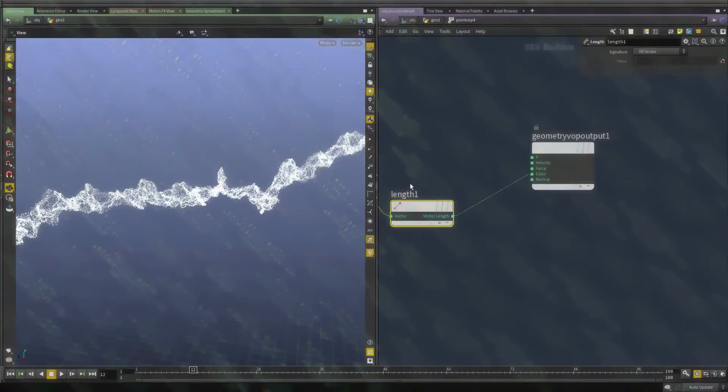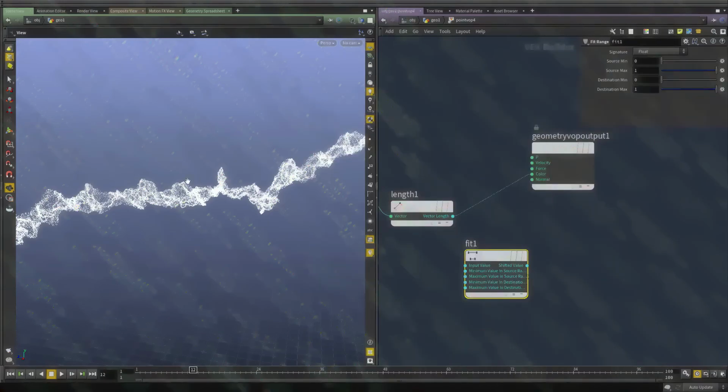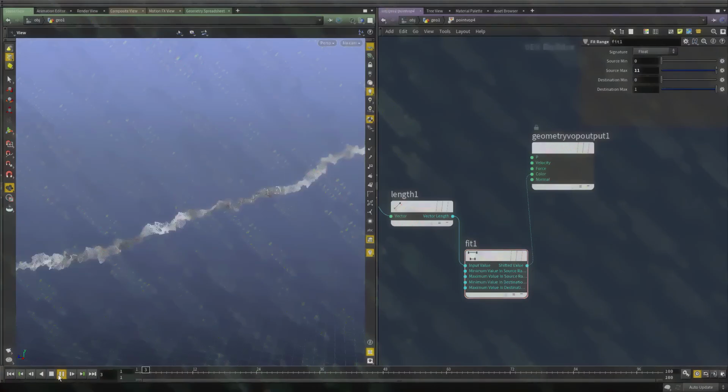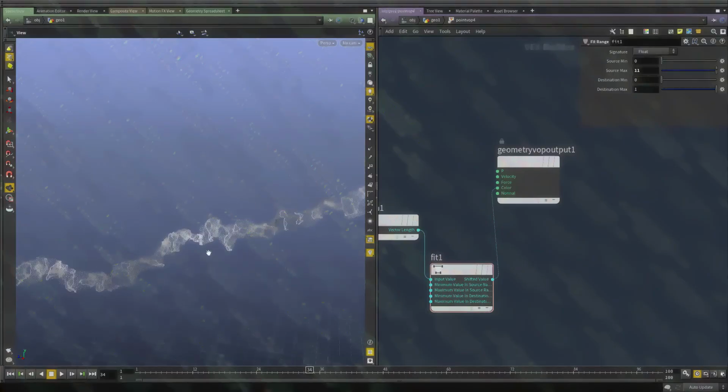So what we need to do is something called remapping. I'm going to talk about this a lot more in the upcoming weeks. But what we need to do is fit the range from the original range to something that we can view in the viewport. So in this case, the input is between 0 and 11, and the output, I wanted to remap to be between 0 and 1, so it's visible for me. Okay, let's connect that. And you can see now where it's fast it's going to be white, and where it's slow it's going to be black.